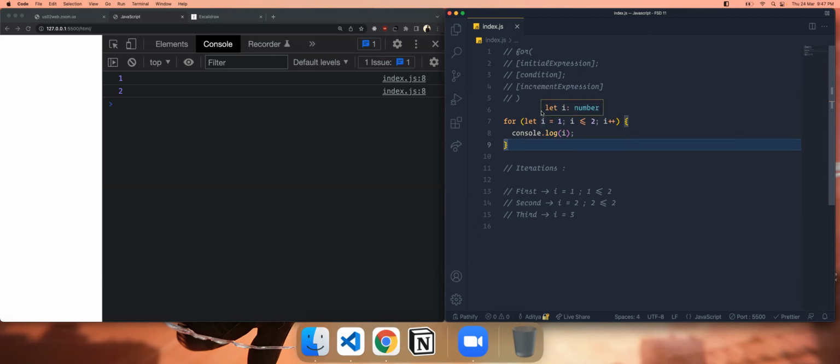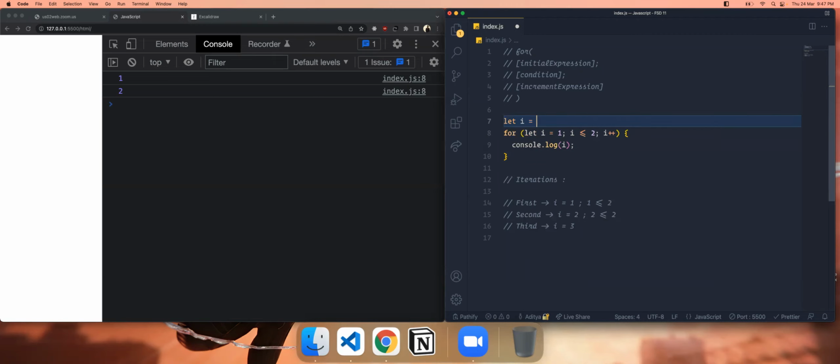We can. So let's say I want to do let i is equal to 1, and we can just do i, like this. This you can do. This also works, but again, like I said, this doesn't look like a standard.